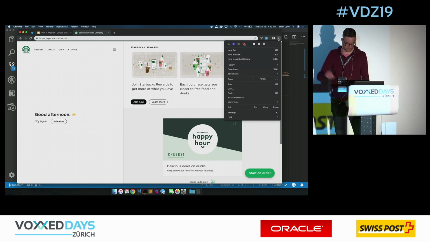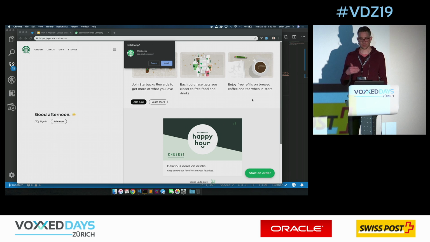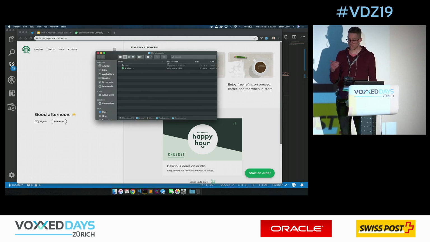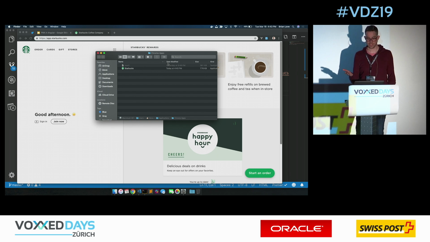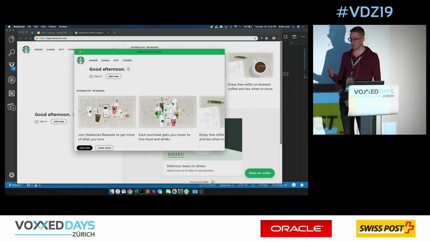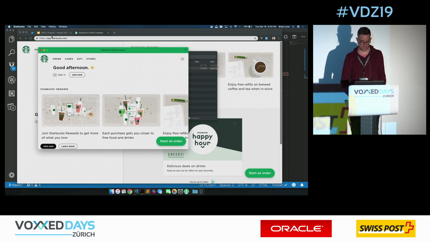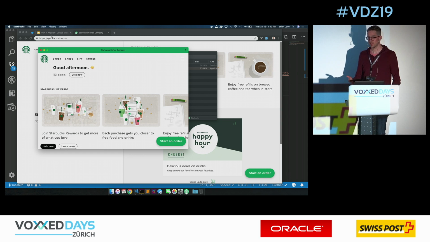And you'll notice that if I scroll down, I know it's a little hard to see here, but now there's a new option for Mac OS users called install, right? And so I can go ahead and install Starbucks. I'm going to get prompted, so I'll go ahead and confirm that and hit install. And now you're going to see that there's an application that's been installed on my device. I can go ahead and launch that just like any other application, right? And here it is. This is Starbucks running as an application on my device, and it feels and looks just like a native application.